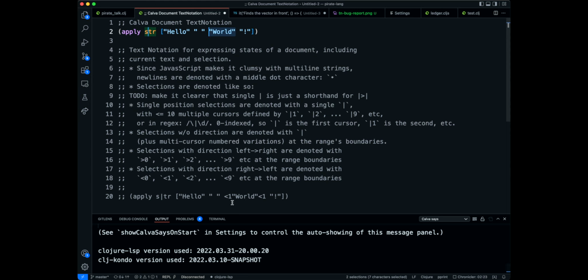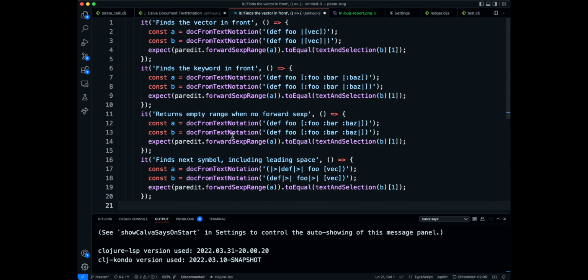And this is very handy, as I said, for our unit tests. We can express the before and after situation when we have this kind of document with the cursors at this place, and then we issue a Paredit command, and we want the document to be like this afterwards.